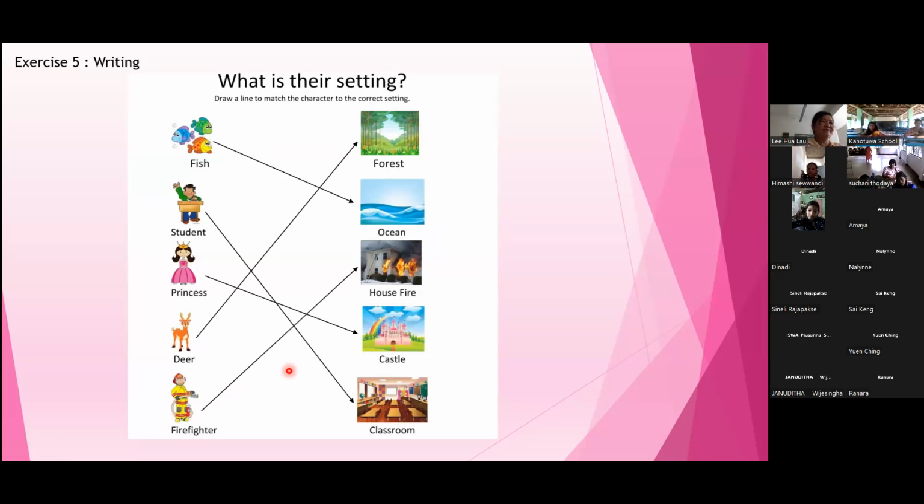Fire. Very good. Well done. So when you have a character, you can have a setting that is very, very close to what the character does. But of course, you can do imaginary. You can tell me the fish is in the moon. So if your story is about a fish that lives in the moon, that is also acceptable. All right. So it really depends on what is the story that you are trying to tell your audience.